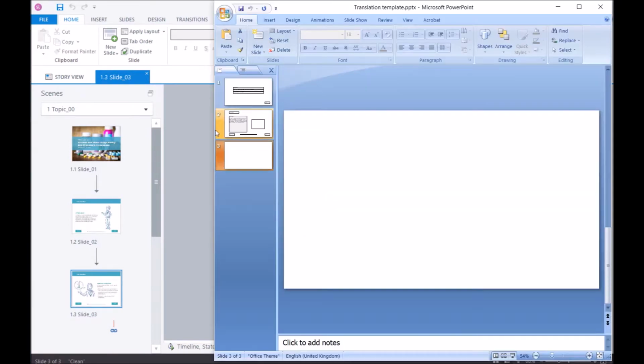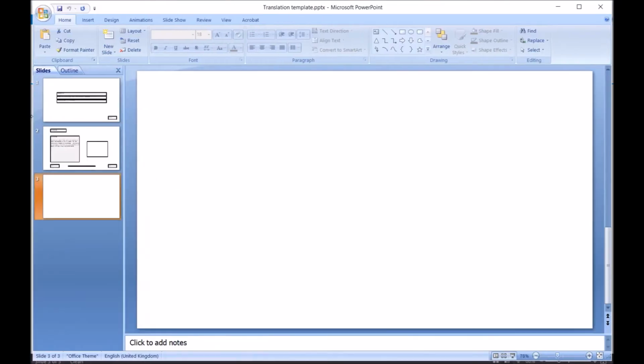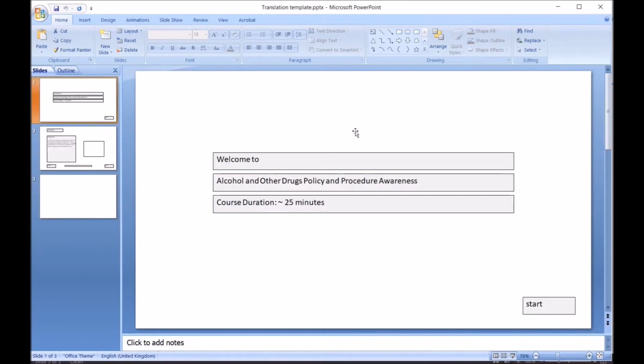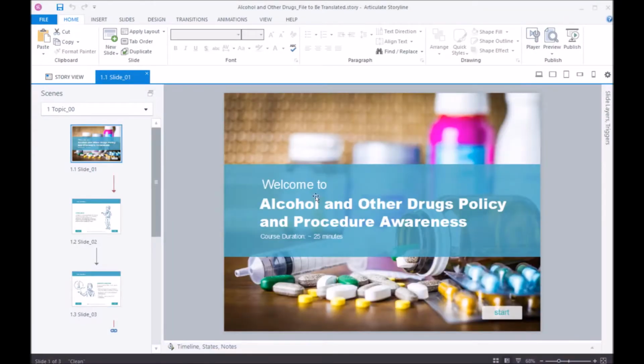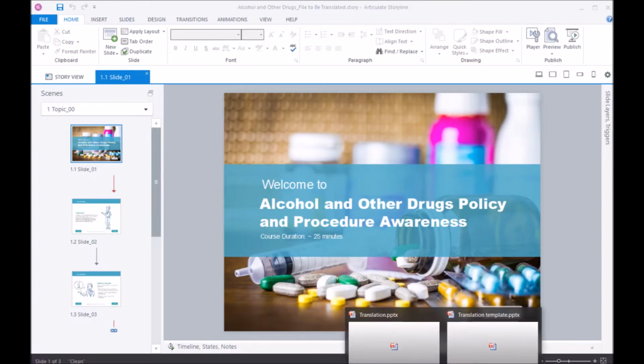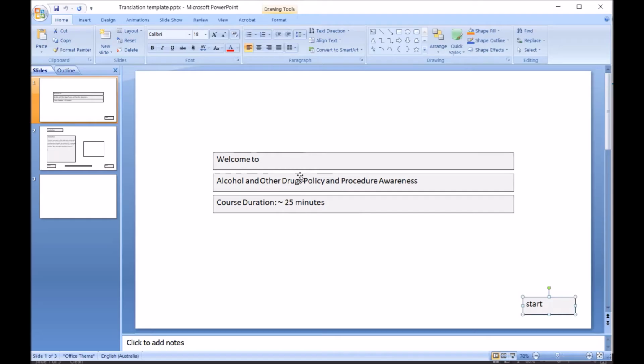Now, what we do is we basically build a mock-up of the screen. So we've got 3 text boxes and a start button, which replicate 1, 2, 3, and that. Now you'll notice that I've got it as a light grey.